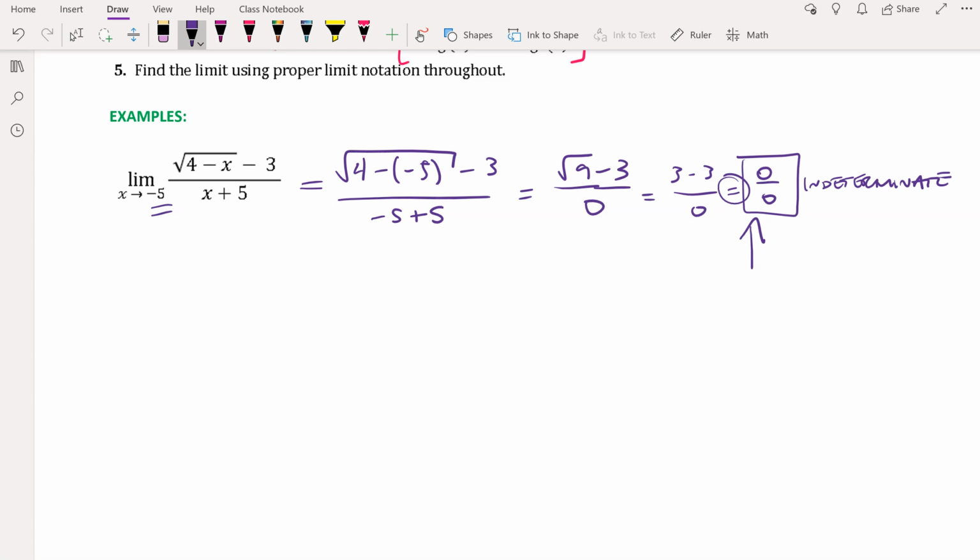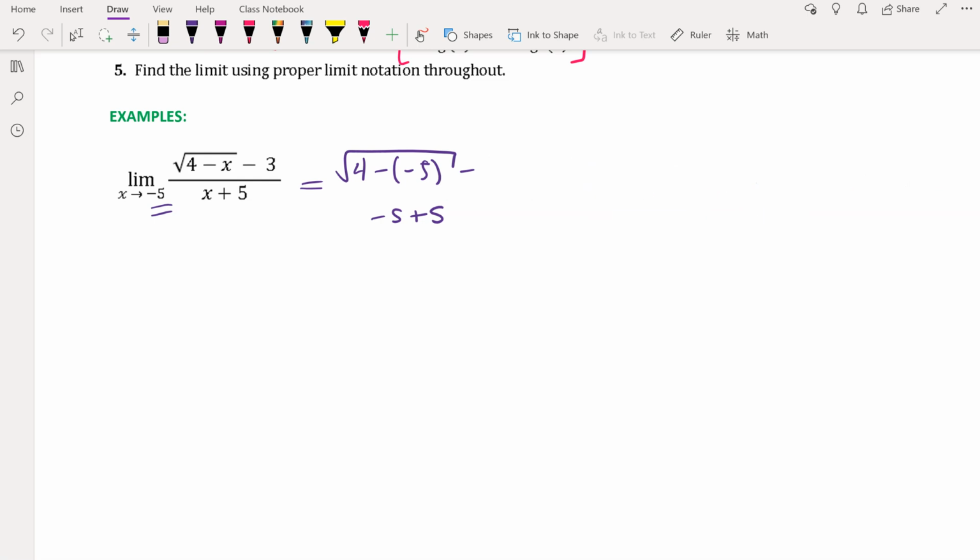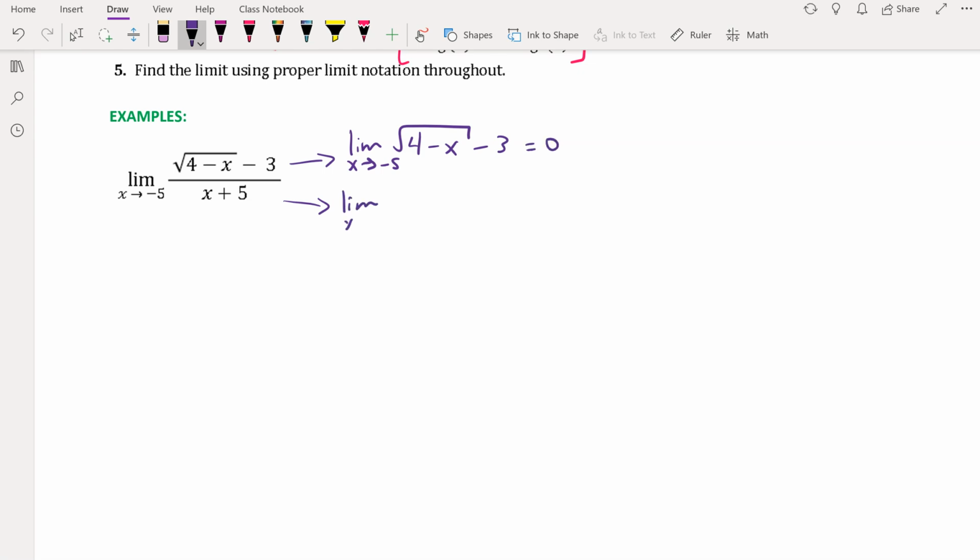So instead, once we recognize that, I know this is a pain, but you need to erase that and be like, oh shoot, I have 0 over 0, it's indeterminate form, I need to use L'Hopital's, but I'm not allowed to write equals 0 over 0, so here's what I have to do now. I erase all that, and I take these limits separately, the top and the bottom limit separately. I say, okay, the limit as x approaches negative 5 of the square root of 4 minus x, minus 3 equals 0. And the limit as x approaches negative 5 of the bottom, x plus 5 equals 0. So we have to show that separately. We cannot write 0 over 0. Then we say, so we have indeterminate form.